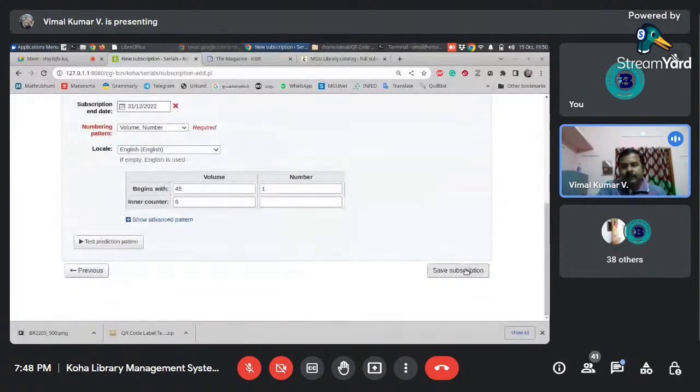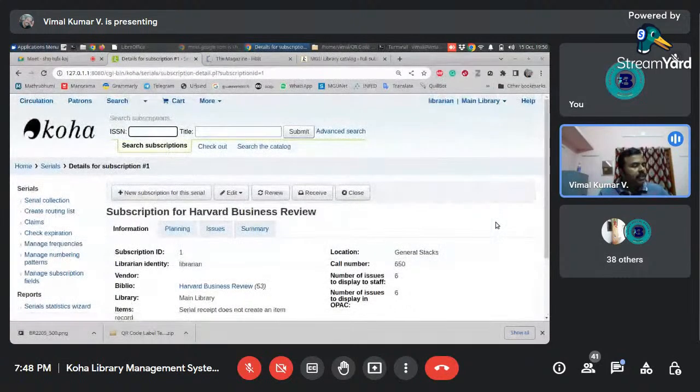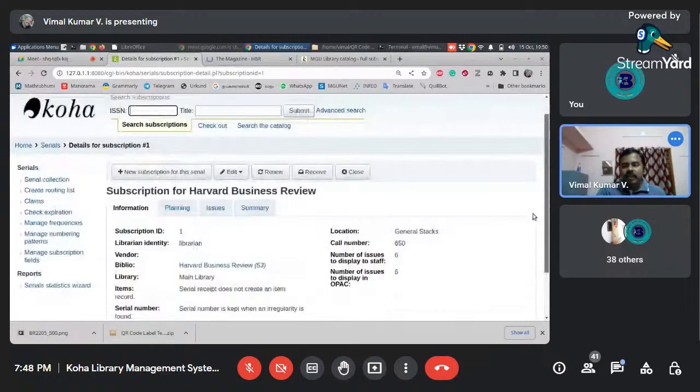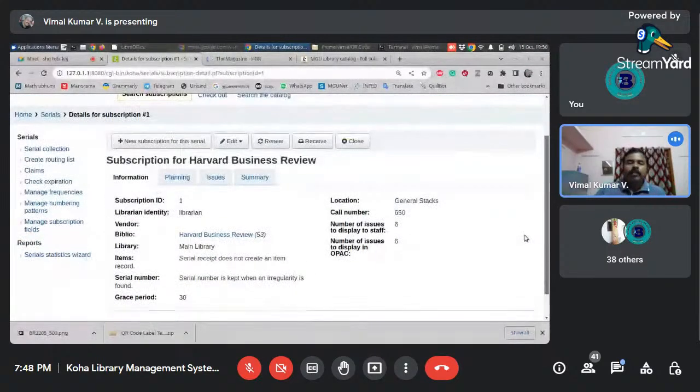Then save subscription. These steps I specifically mentioned in the book on serials management. The subscription is saved.